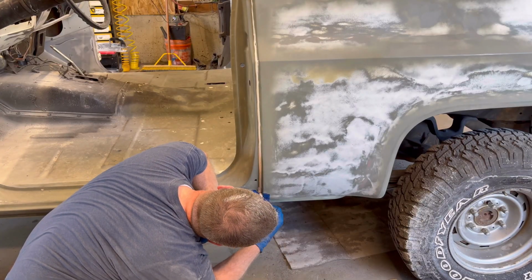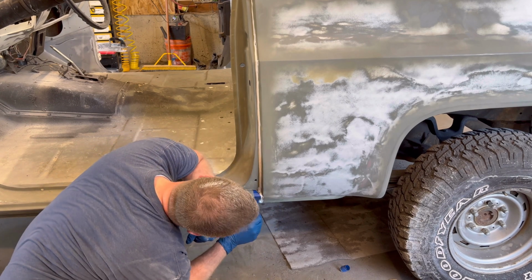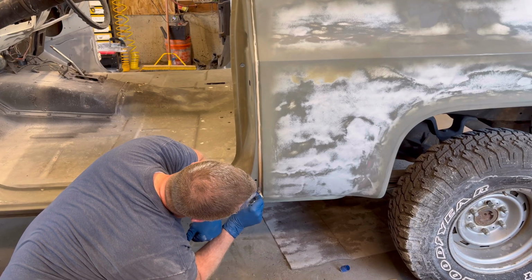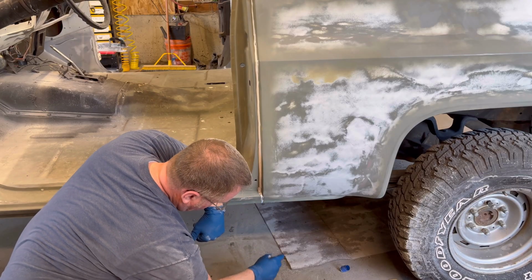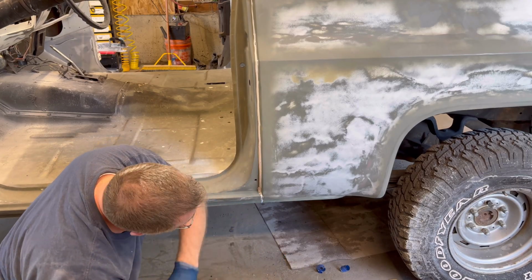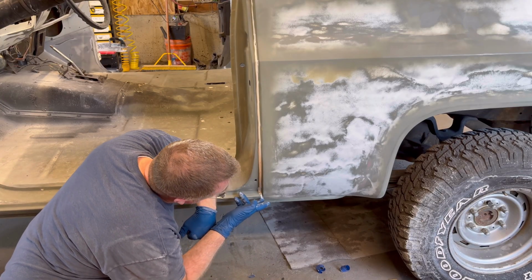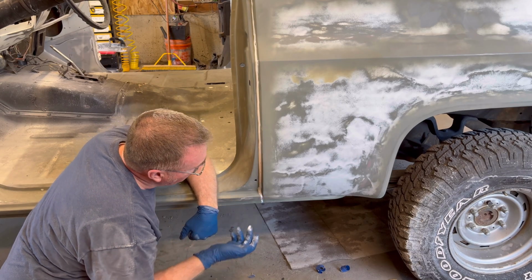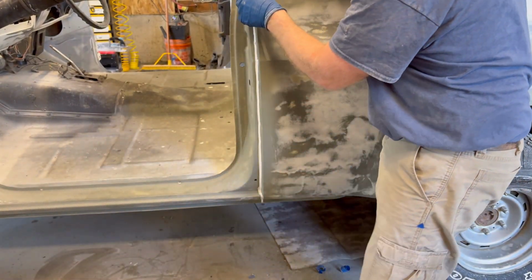Now I'll carefully peel this tape off of here and see if I can get this side off. Gently. Sticky. And then I'll smooth this out just a little bit here. And there. That looks pretty good. Now I'll just jump up here and do the same to the others.